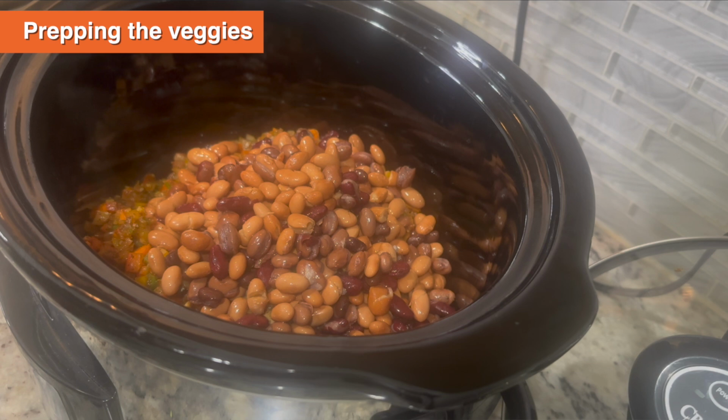If you're in Texas, go ahead and cover up your ears. I know Texans, the rumor has it that they don't eat beans in their chili. Tell me if that's true. Drop a comment and tell me if that's true. But if you're a Texan and you don't put beans in your chili, then just leave that part out. It's okay. But for me and mine, we're going to put beans in our chili.